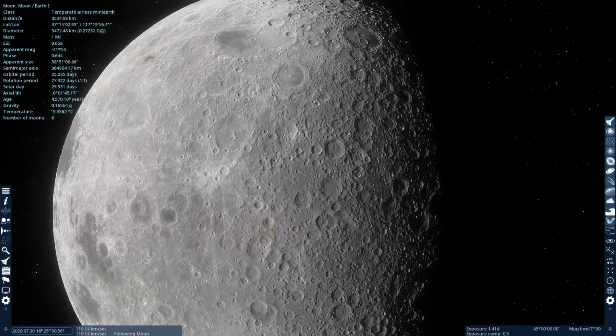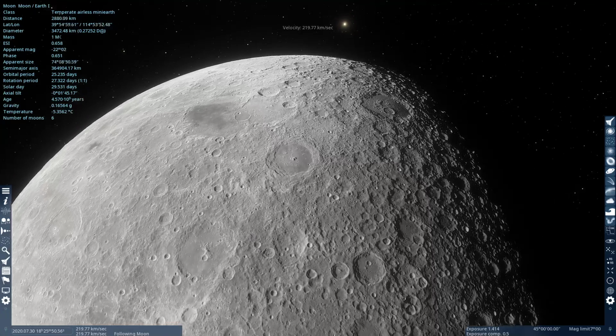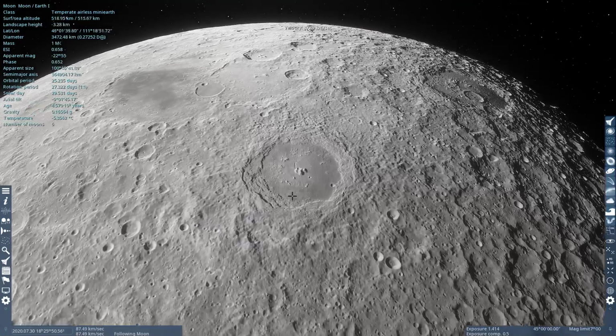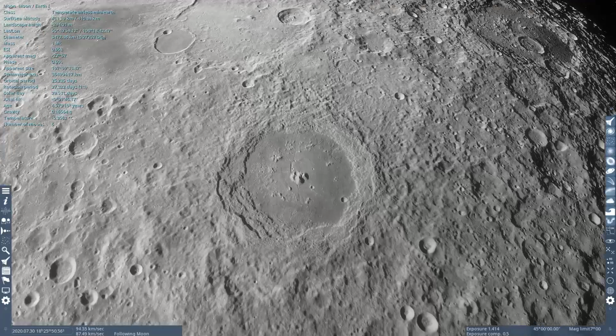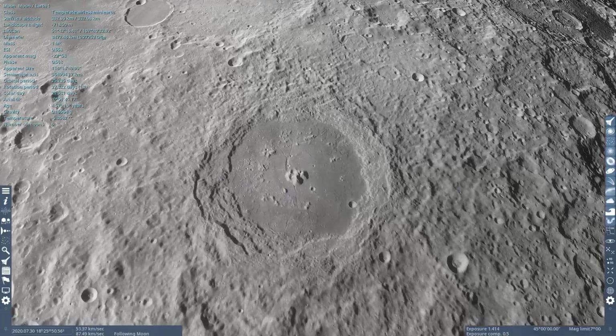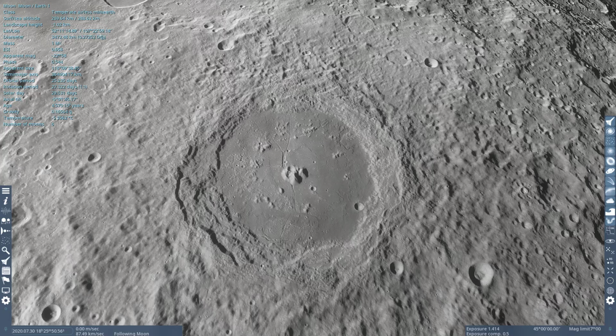So let's go and explore some of the moon. You know what? Let's go land in a crater. That sounds kind of fun. This is a nice looking one here. One of the cool things about craters, especially really big ones like this one, which is probably a few 100 kilometers across, is that if you imagine splashing a rock into a flat pool of water, drop a rock into a big flat pool of water.